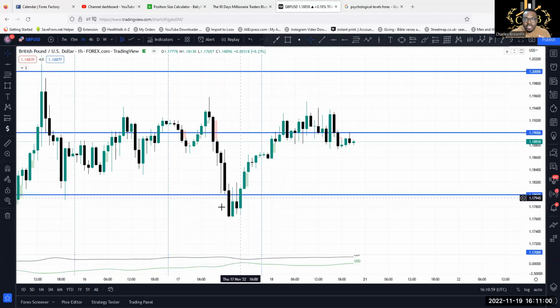Price jumps into these levels and bounces off. Price came to this level. Let me just highlight this, I want to annotate so you can see what I'm talking about. You see these levels? Price came in there and bounced off. Price came in there, bounced off. You see, price respected this level, and then you see how price reacted to it. That is what we mean by psychological level.